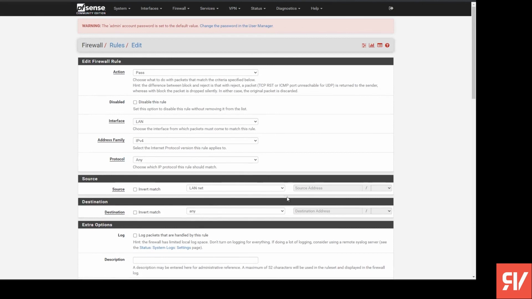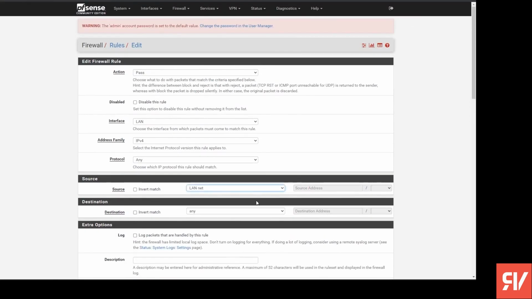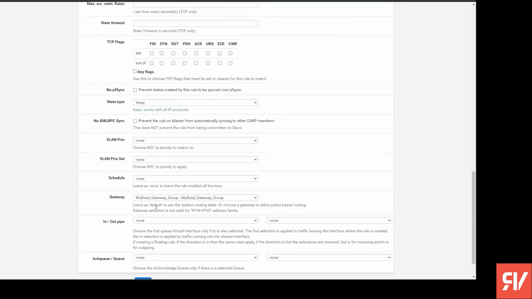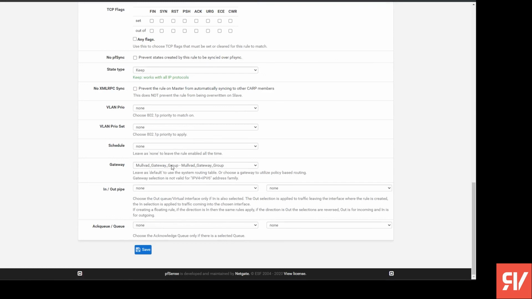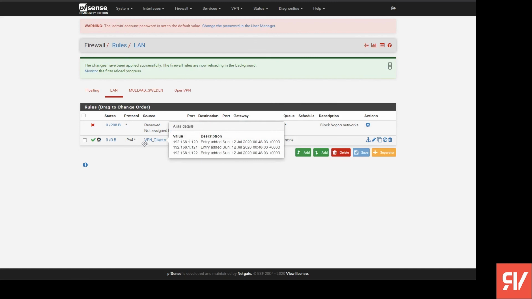Otherwise, in this example, all of your LAN is going through that gateway. So that's probably not what you want. You probably want to set it up with just your VPN clients that you set up, or you want one IP. But just as an example, everything else you can leave as blank. This is all you want, is to make sure to change this gateway. So once you apply that, now these clients are going through this gateway group.